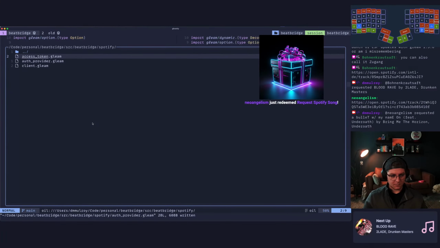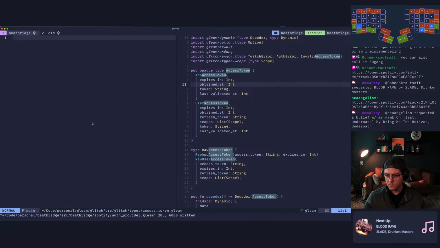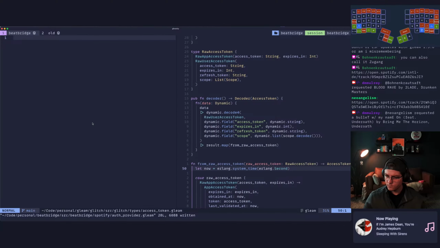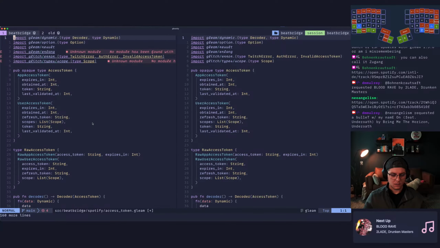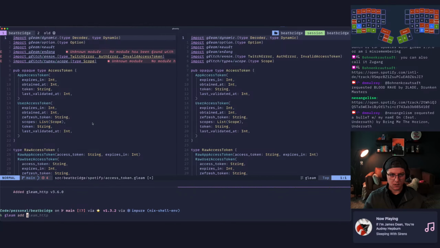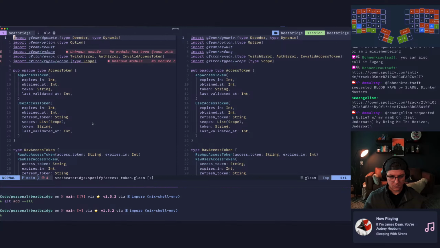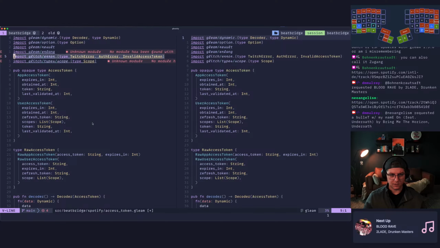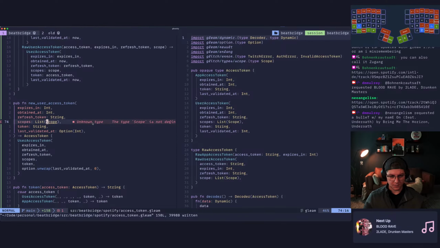It's like I actually thought about this the first time we went through and did this. I can probably pretty much copy this. So let's install Gleam Erlang. Gleam underscore Erlang. Okay. And we don't need these right now. We do want that one. Down here. We probably do need the concept of scopes.